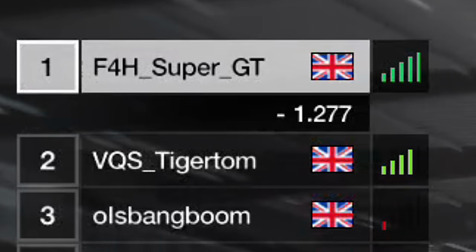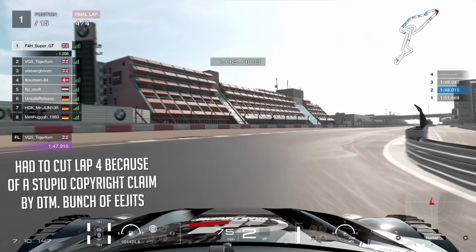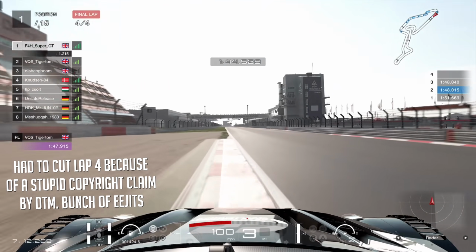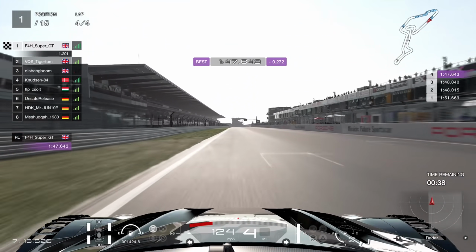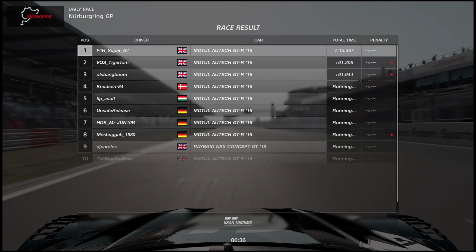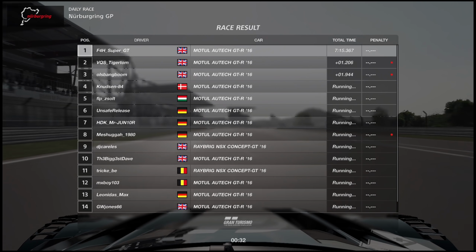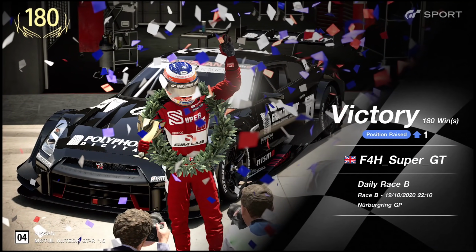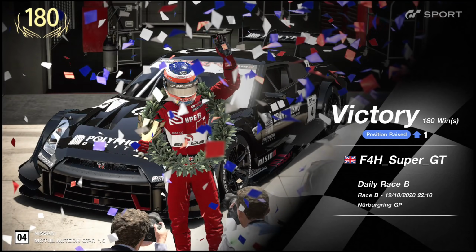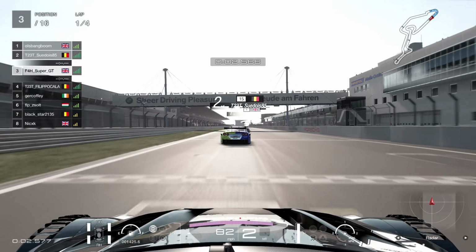A gap of 1.3 seconds at the beginning of lap number 4, the final lap of 4, and through the final corner we come. It's going to be a win. So that was a really good race actually. 7.25 minutes of good racing, and we win it by 1.2 seconds, courtesy really of just keeping the pressure up and capitalising on a mistake. It wasn't a real overtake, it was just a penalty overtake. But still, they all count, and that's race win number 180 on this account.